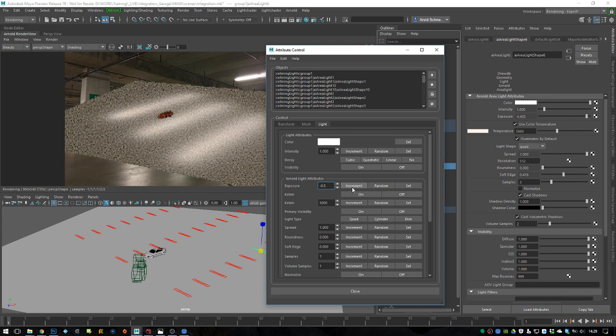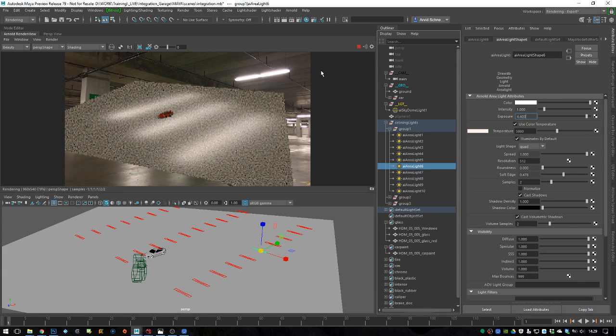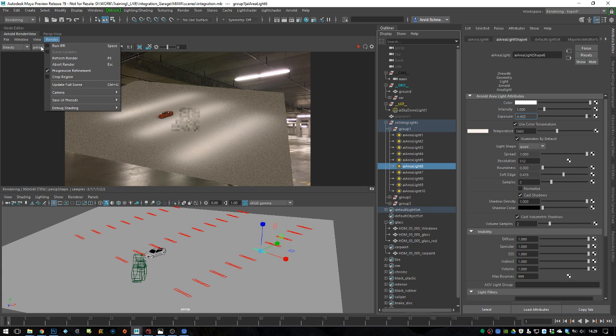So increment, and we should go down a stop. It's updating here, but it's not updating in the render, so there might be some updating issues, but let's just retranslate. And then we should see something going on. Let's just save before it crashes, stop the render, and let's head over to the perspective camera, to the render camera, and re-render.